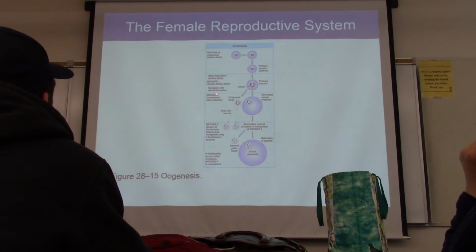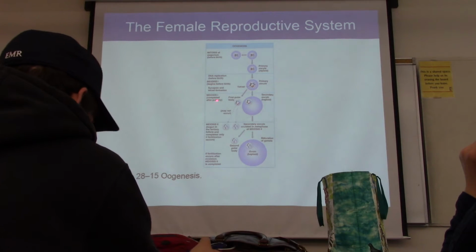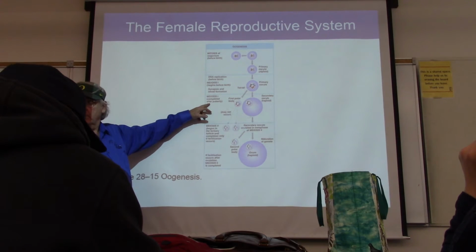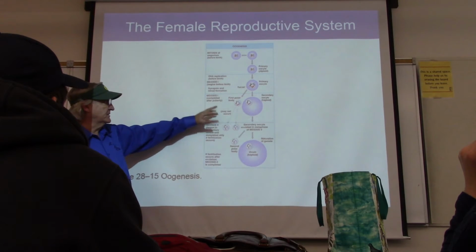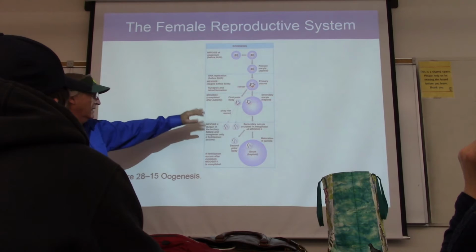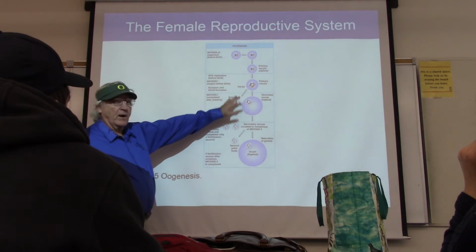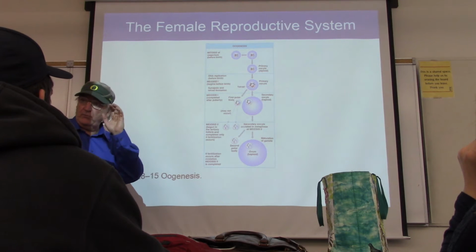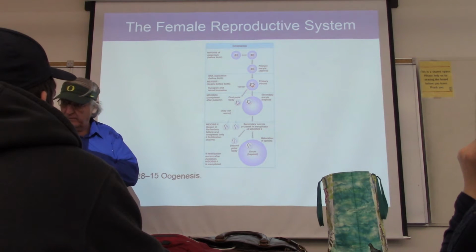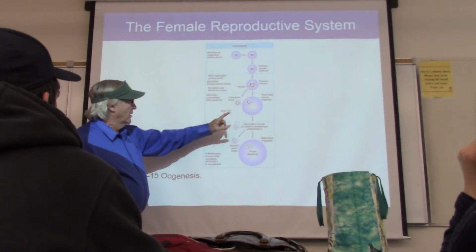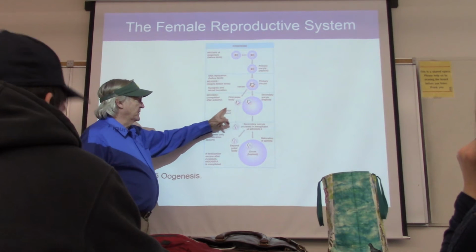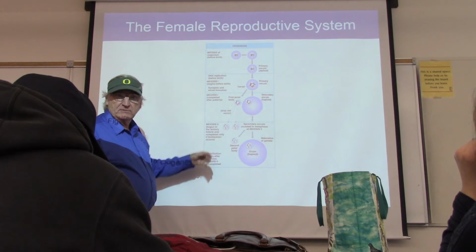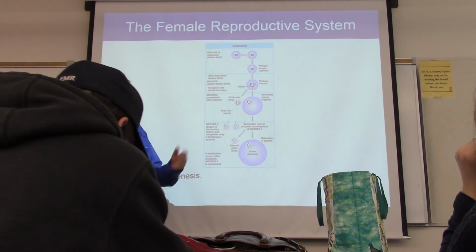And meiosis 1 actually isn't completed until after puberty. So not until age 13 or 14 or so does this stage start to happen. And this stage is where you go from a primary oocyte to a secondary oocyte. In other words, you go through meiosis 1. Okay? Meiosis 1 happens here, and the cell splits into two halves, kind of, except it's not halves.